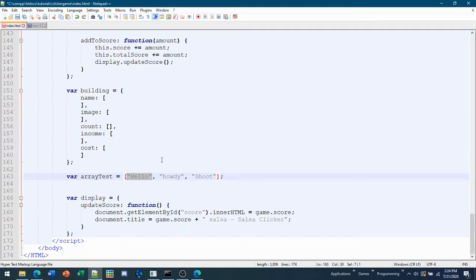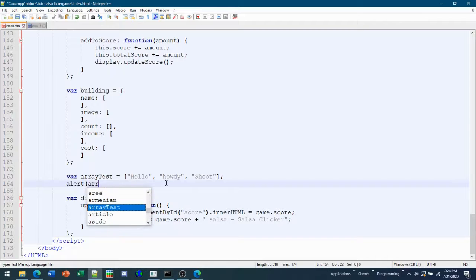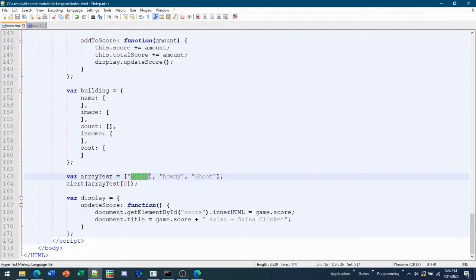It's a string of values which each have an index. So all I have to do is alert arrayTest and then 0, and it's like matrices in algebra. It starts at 0. So 0 will be this, 1 will be that, and 2 will be that.